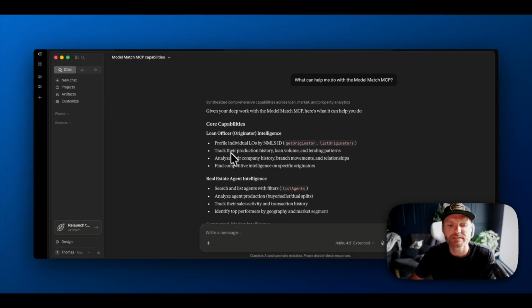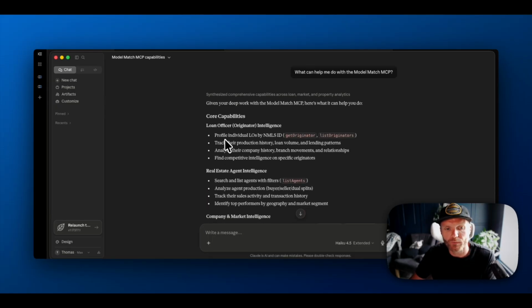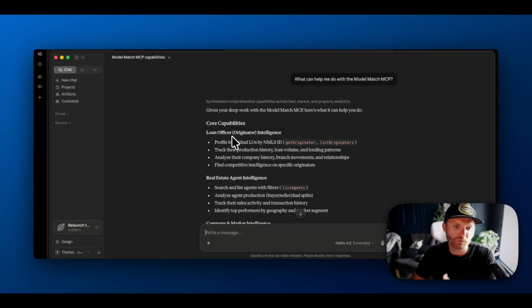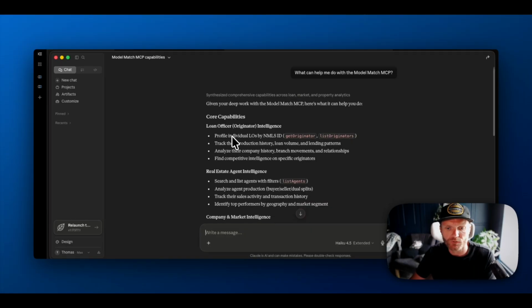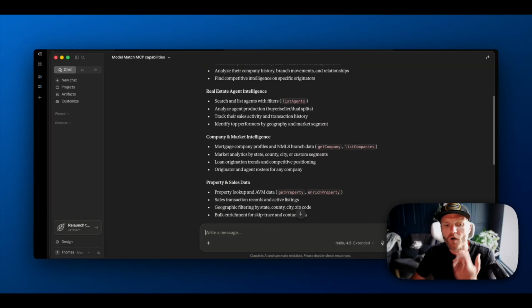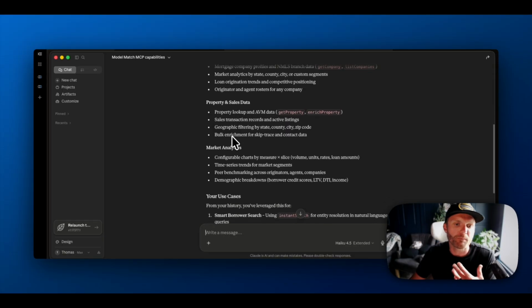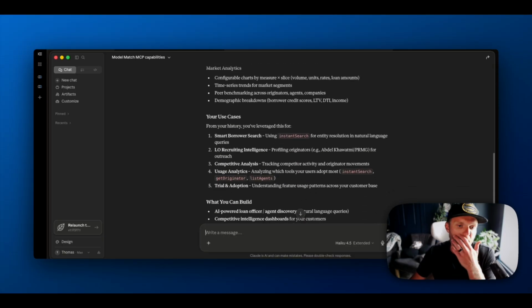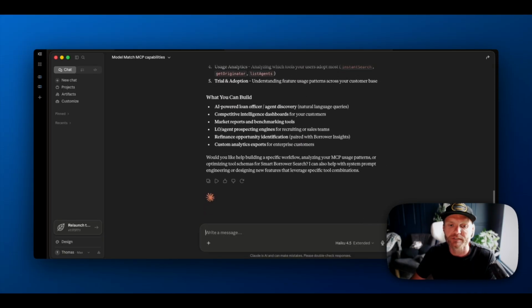And it's going to start to list out a whole bunch of really cool stuff that we can do. You know, we can pull up individual LOs. We can track their production, their loan volume, lending patterns, all that with real estate agents and company and market data, property data, market analytics, and it's going to give you a ton of examples.